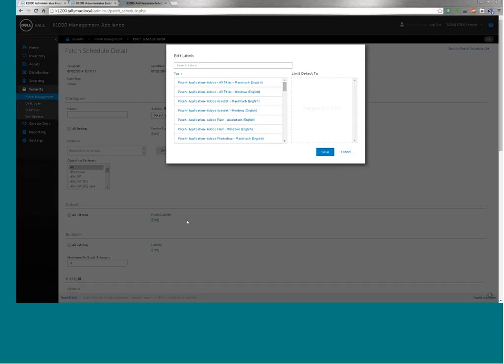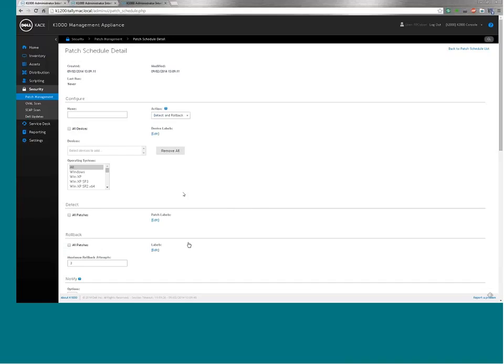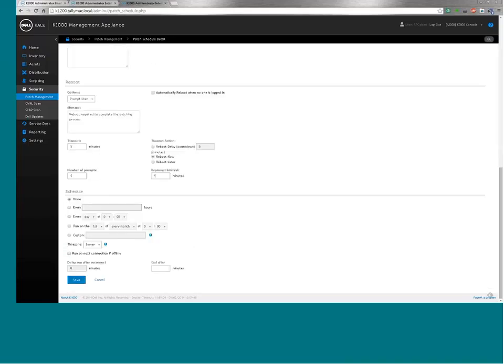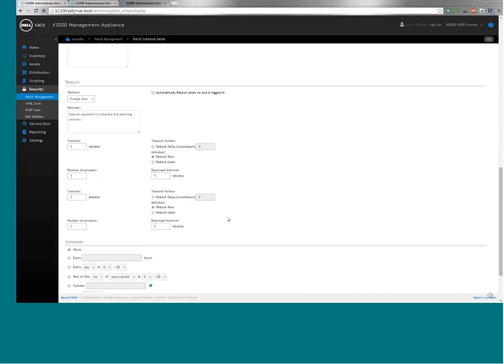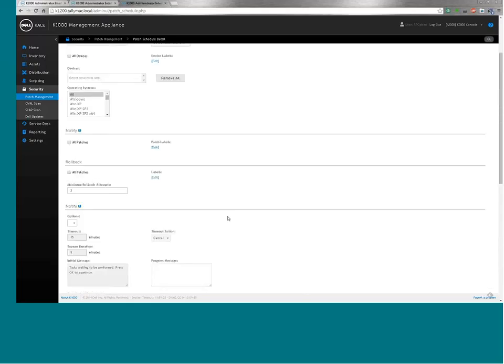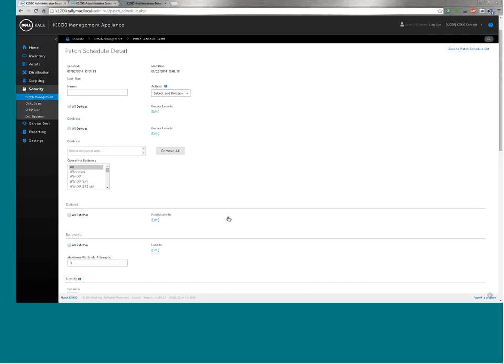I'm going to choose that rollback label, that manual label I just created, and drag it over. I'm going to choose detect and then deploy, and then I can make it run now if I need to, or whenever. Everything else that I told you about the different patch schedule holds true. Use the appropriate settings for the appropriate machines and so forth. But there's nothing stopping me from building an ad hoc, immediate patch schedule to roll back something immediately.